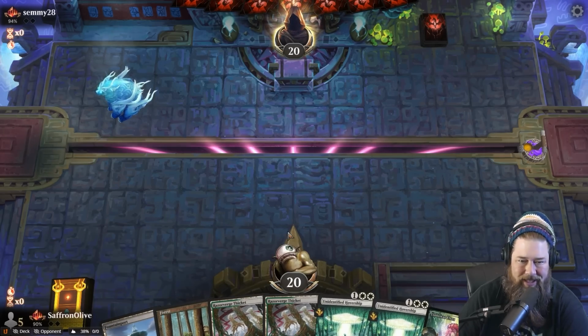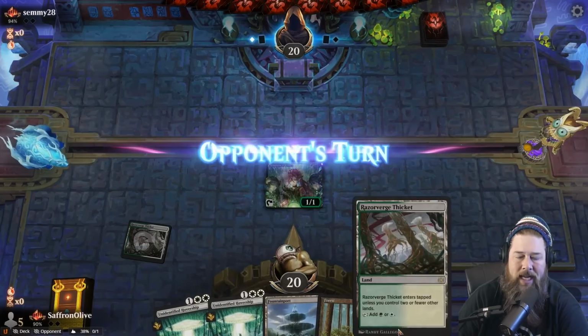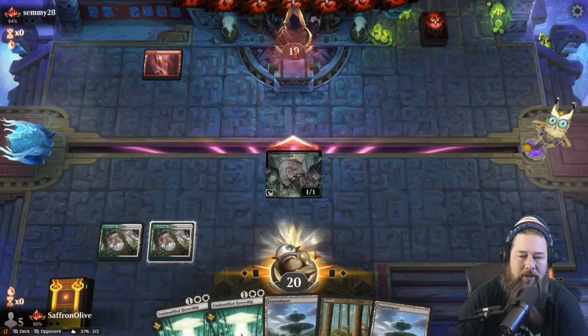So many hover ships, so little identity. Well, Razorbird's Thicket, Llanowar Elves, go. This anime Llanowar, I've come around on it. Oh no, mono red. Ugh. Okay, well, the two hover ships should be good.